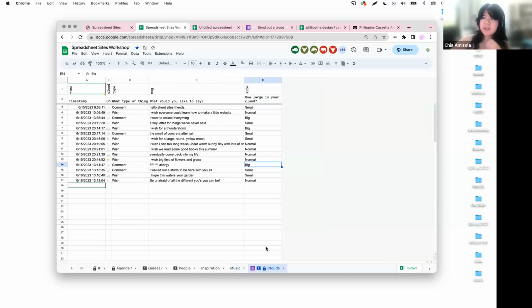For those who are familiar with Google Forms, there's more information in the guide. I won't go too in depth in it, but something you can also consider is that you can set up a Google form and then link it to a spreadsheet. Or Google Forms automatically also generate their own spreadsheets if you'd like to use that as a base of your data. So that's also something you could do.